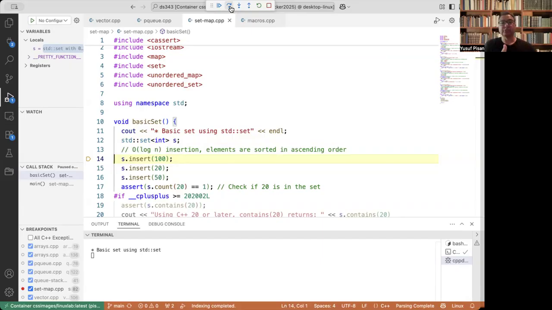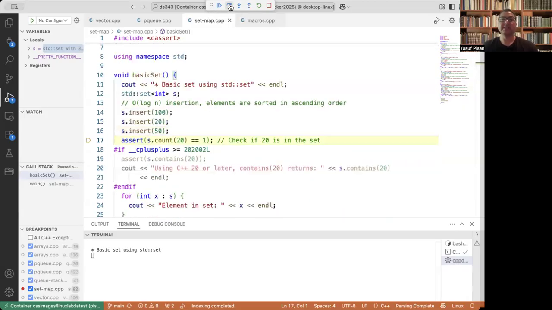So insertion, deletion, and search all take order log n. And because it's organized as a tree structure, the items in the set are also ordered from smallest to largest.